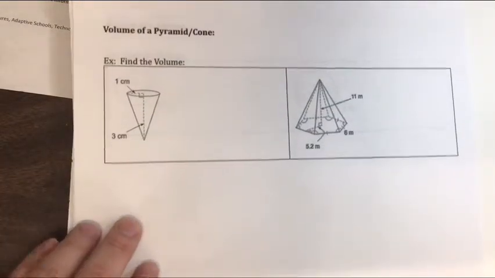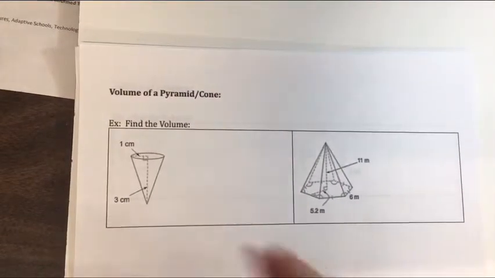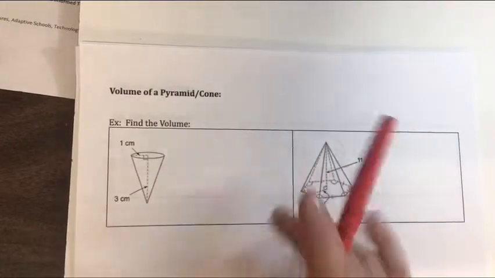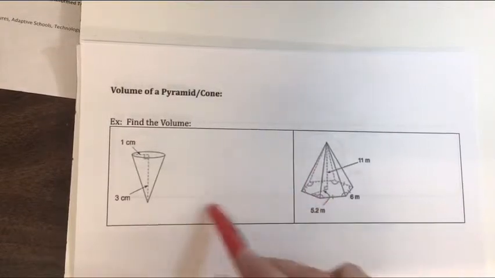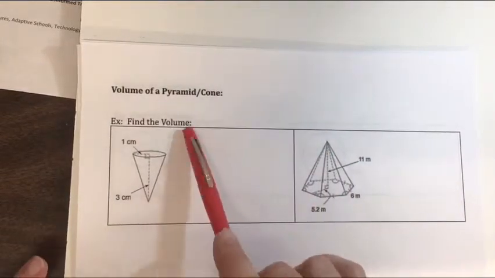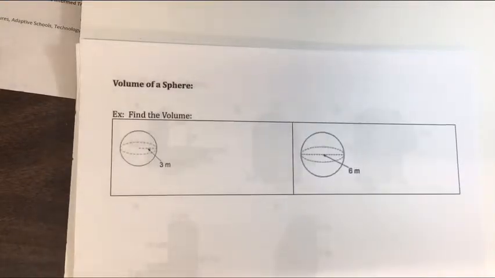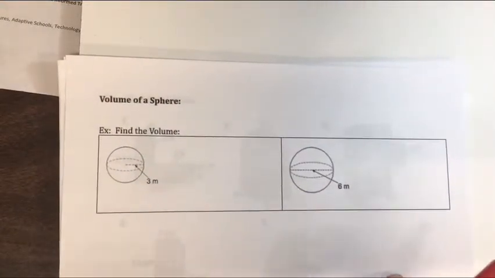Well, we're also going to talk about volume of pyramids and cones. Now, in class, we're going to talk about where this is found, and we're actually going to do these examples in class, because I want to show you a specific reason why we get the formulas that we do for the volume of pyramids and cones. So we're going to skip this part for right now. But I do want to talk about the volume of spheres. There are specific volume formulas we're going to use for spheres.